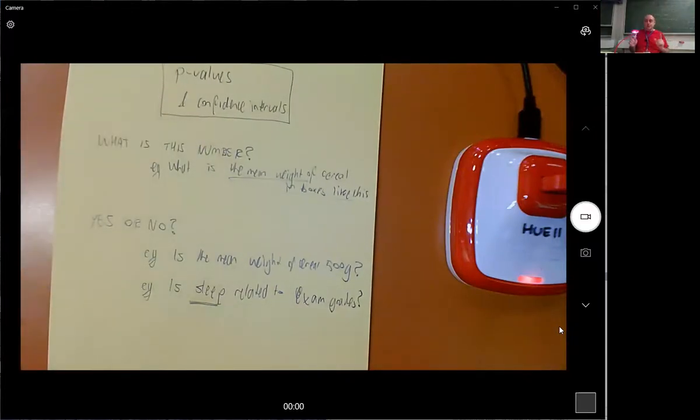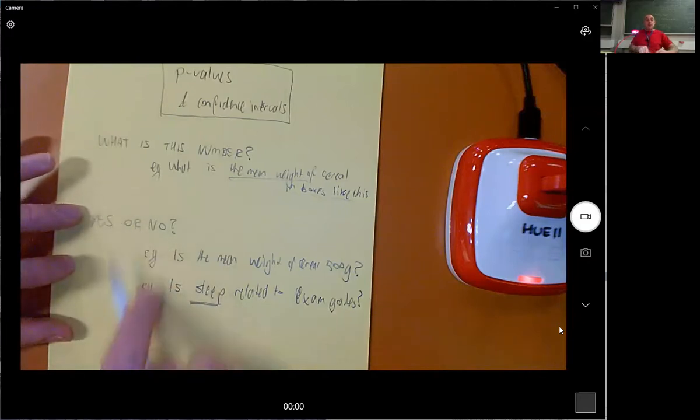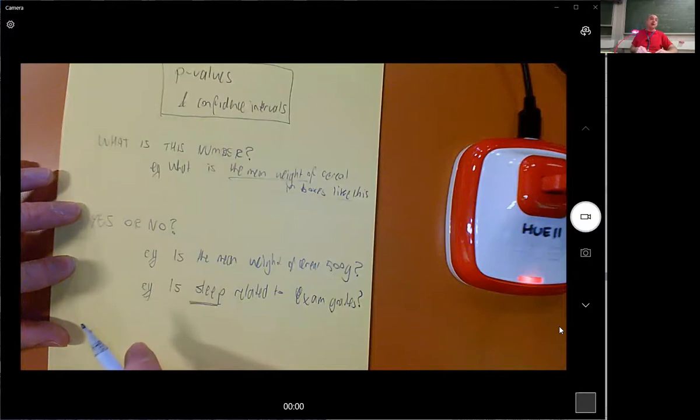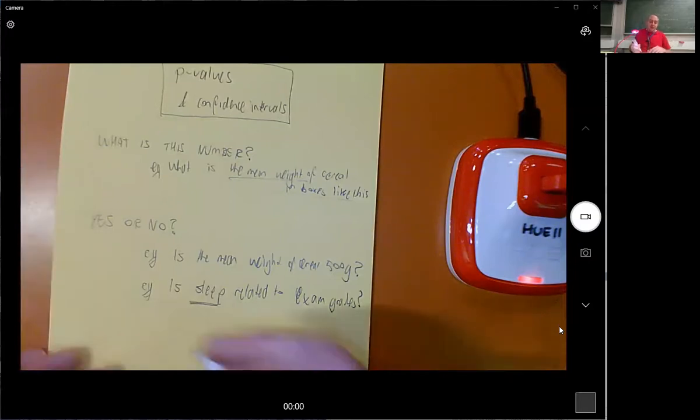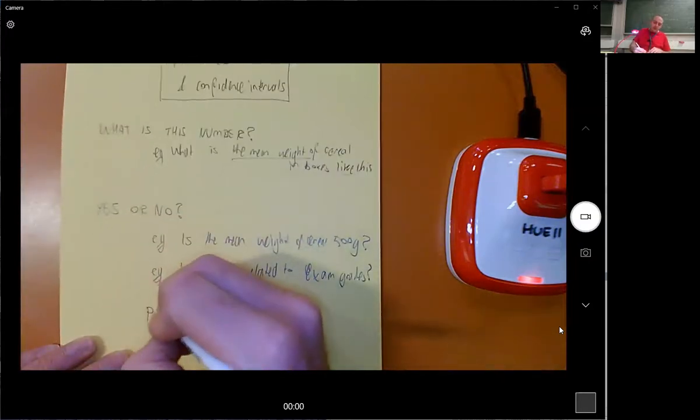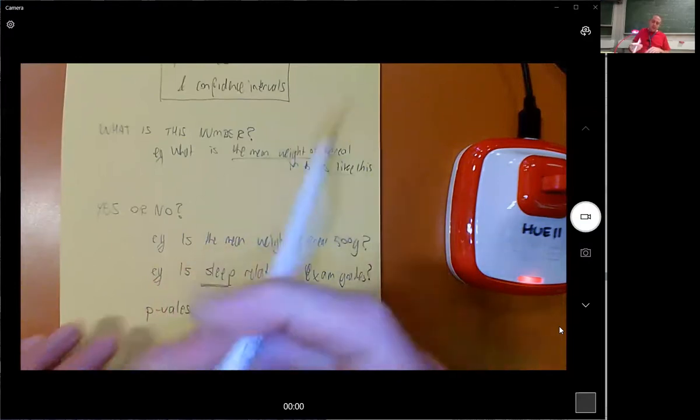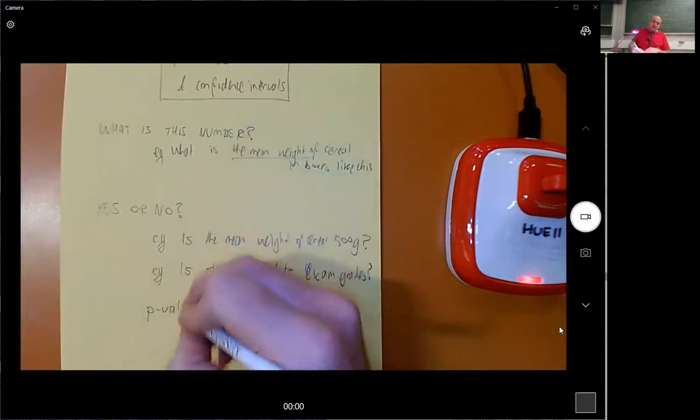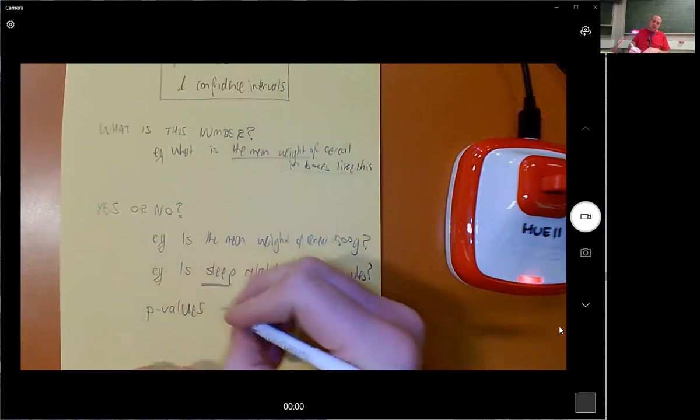Right, cool. P-values are designed to answer yes or no questions. They can only answer yes or no questions, and no other questions can be answered with a p-value other than that. So yes or no questions are designed for p-values to answer, though it's not like the p-value answers the question directly, in hypothesis testing.